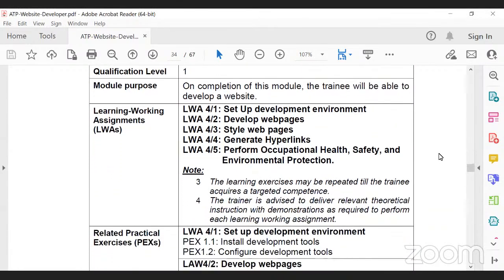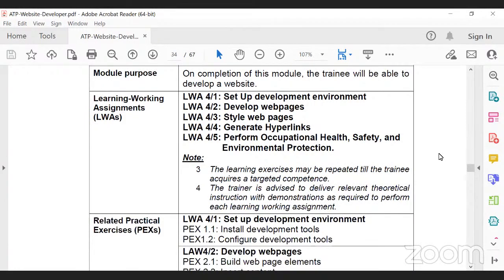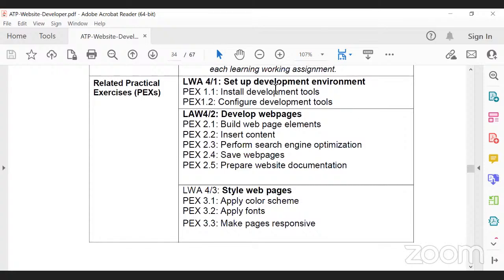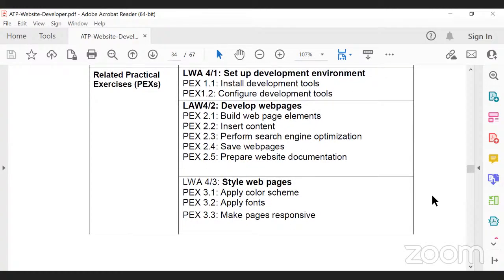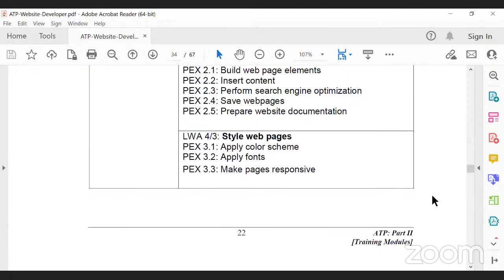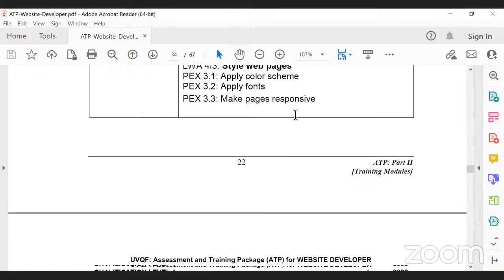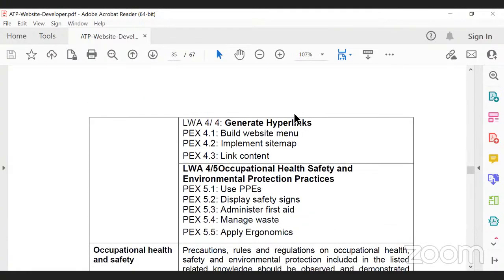So in this case, we are going to be looking at setting up the development environment, the development tools that we need, then developing the web pages, inserting content, doing SEO, saving the web pages, preparing the documentation, styling the pages to make sure that they are looking good, then generating hyperlinks, making sure the website is well linked.